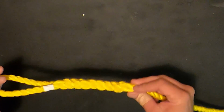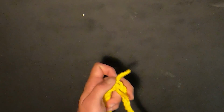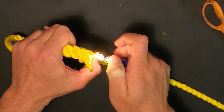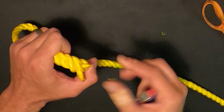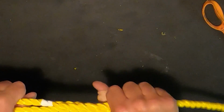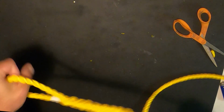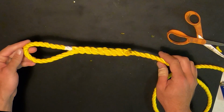Or in the case of using synthetic rope, which is probably a bit easier, all you need to do is cut off these tag ends. I normally cut them off leaving about a centimeter or so sticking out, and then I just melt down the tips and roll them in my fingers just to make sure they're all binding in and standing, and that will give you a super strong connection. It won't ever come undone or slip or pull out, and that will hold your boat on the anchor pretty securely.